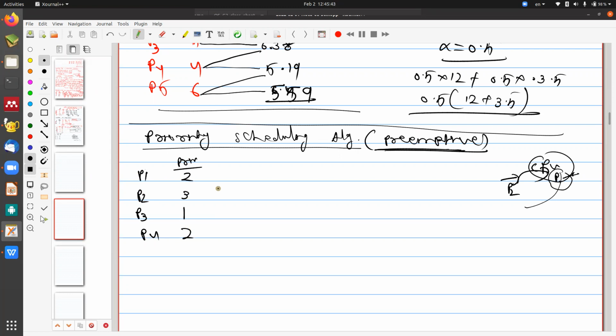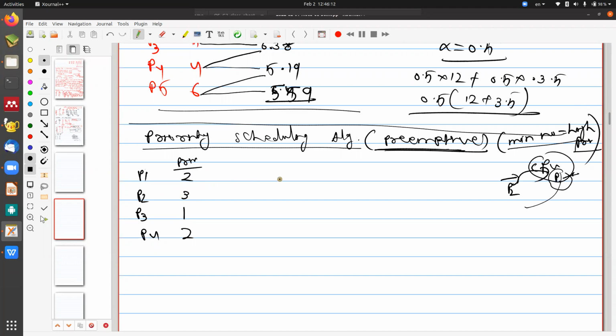In this scenario, always mark what is written in the question. They may say the minimum number is the highest priority, and if it is given like this, you have to consider it the highest priority. Please look into the questions carefully when you appear for the exam. If they say the maximum number is the highest, it will be mentioned in the question.